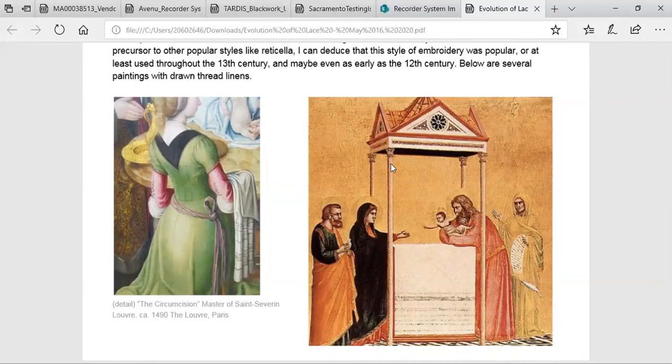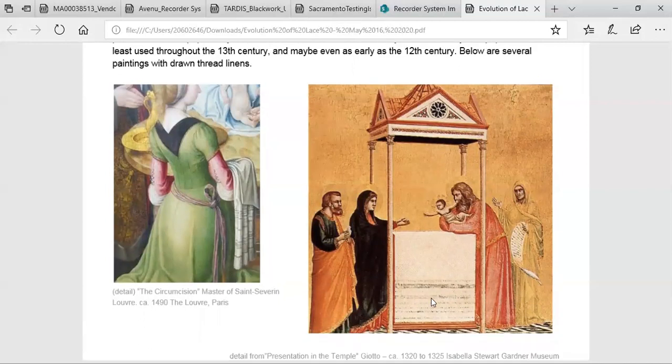A lot of those elements and those pieces have these drawn thread elements in them. And drawn thread elements are easy, especially in this format and this application of drawn thread, because you're just drawing out bands. So you take a length of linen and you just draw out a single band. You might leave some linen in between the bands and then you draw out some more, especially on this one right here. You can see all the different bands, and they don't necessarily go on all four sides. They're just on one and maybe the other side at the very ends of the drawn thread.